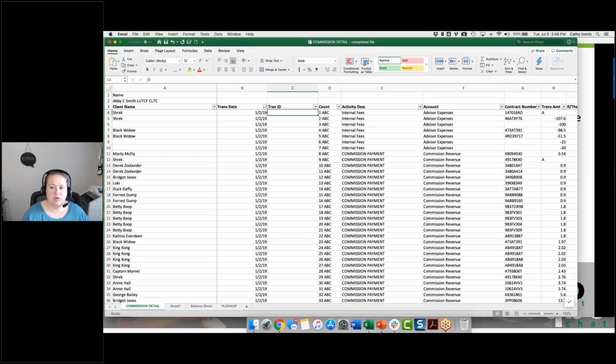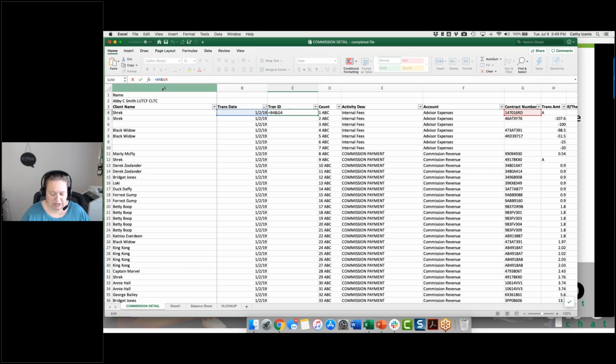So what I can do is say I want my transaction ID to be the date plus the contract number. I want to put both of those into one cell, okay? So I can say equals this, do an ampersand, and then click contract number, right? Now that brings over the date and the contract number. Unfortunately, it's changing the date to the numerical number that it sees behind the scenes. So I don't like that look. I want to make this a little different.